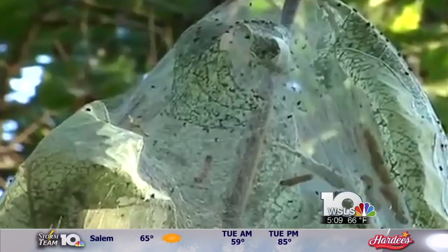Hops is kind of a high-value crop, monitored very carefully. Generally, growers for hops are picking it up pretty quickly and getting rid of it when they first see it, but it does cause other problems. Coming up in the next half hour, we'll have details on how to catch these webworms early and keep the problem from happening in your trees. Live in Roanoke, I'm Erin Brookshire, WSLS 10.